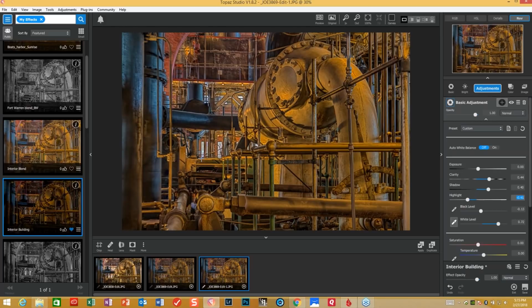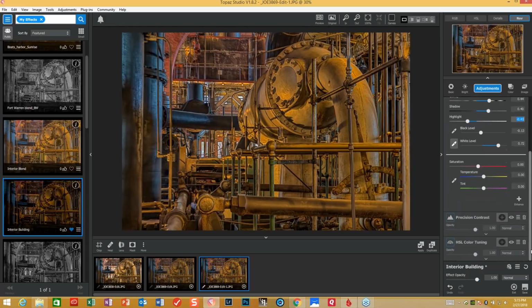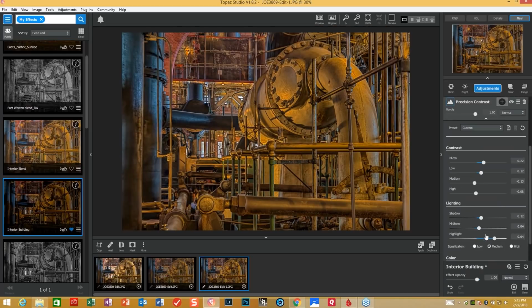You can see that brightened it up just a little bit, so I'm not too dark anymore. So this was the preset I made. You can see it's several effects in one. And again, since it was one preset and every photo is different, you tweak as needed to get the image that you want.